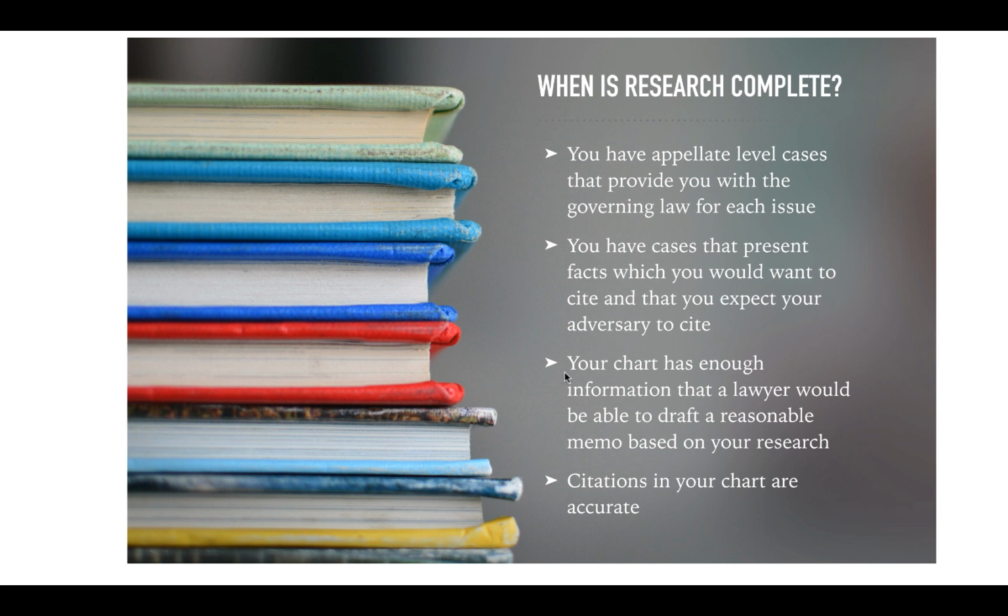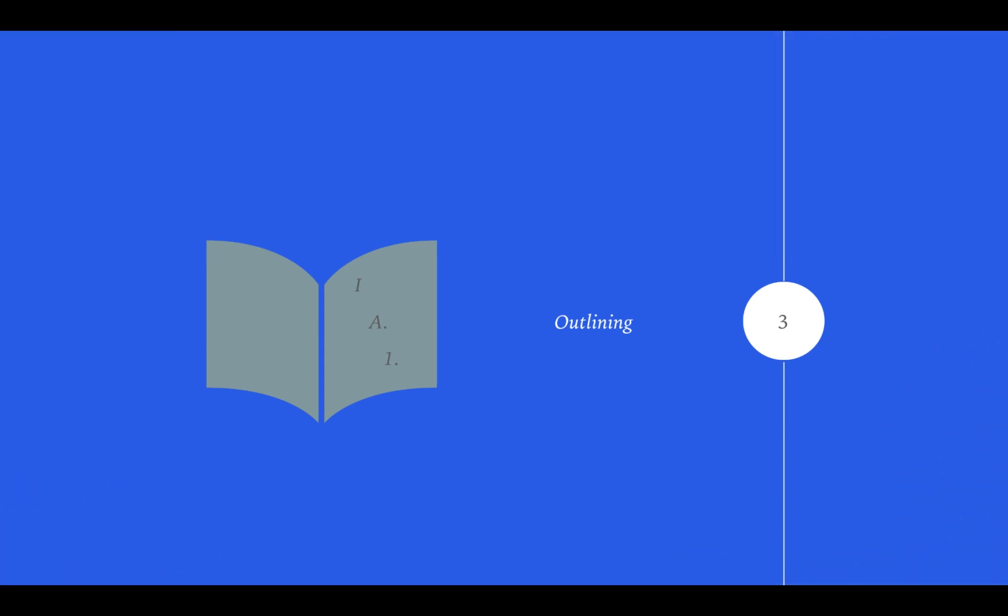So think of putting in enough detail that if you look at it a few days from now or a week from now, you'll understand exactly what you're saying, and your citations are so accurate, you'll be able to find everything that you need. You're going to be really pleased if by the time you finish your case summary, 99.9% of your citations are already accurate. And after that, you'll be able to proceed to outlining.